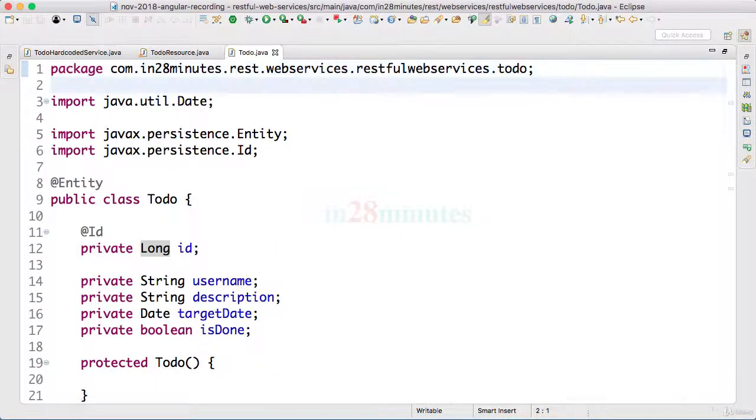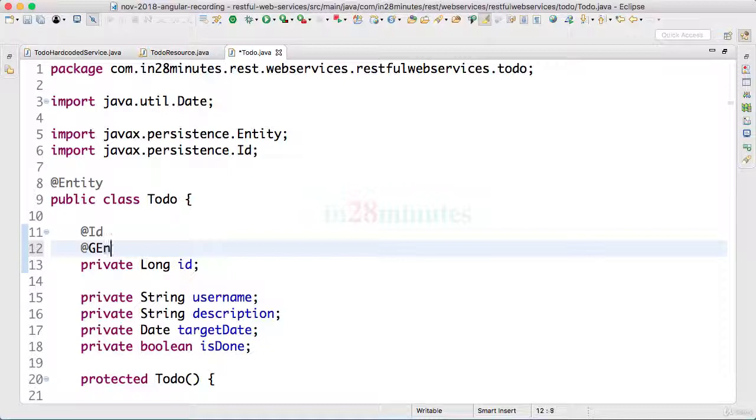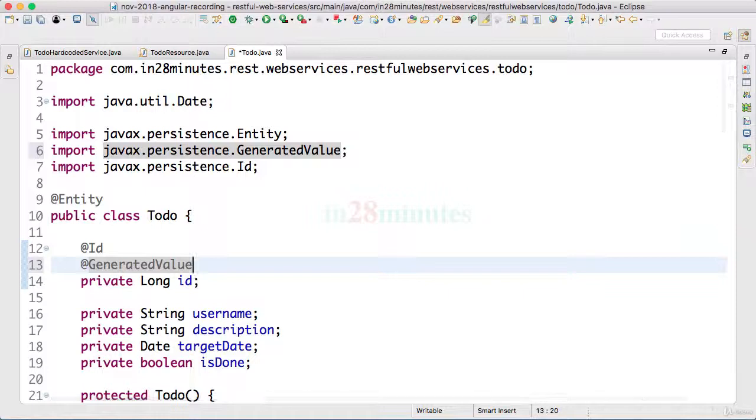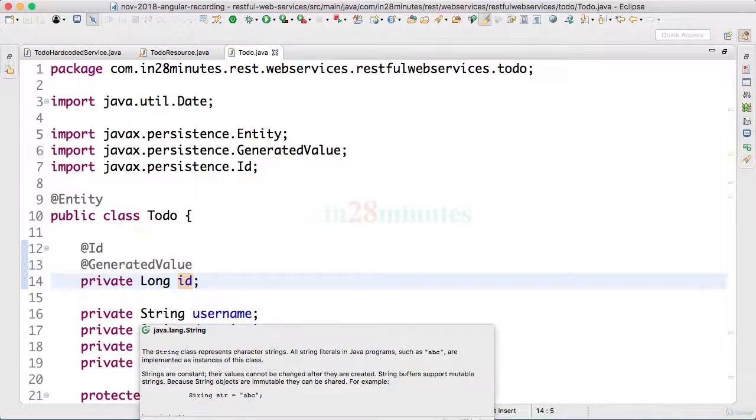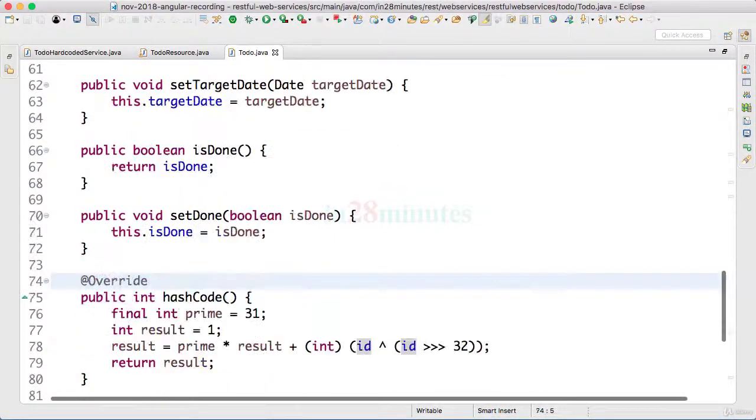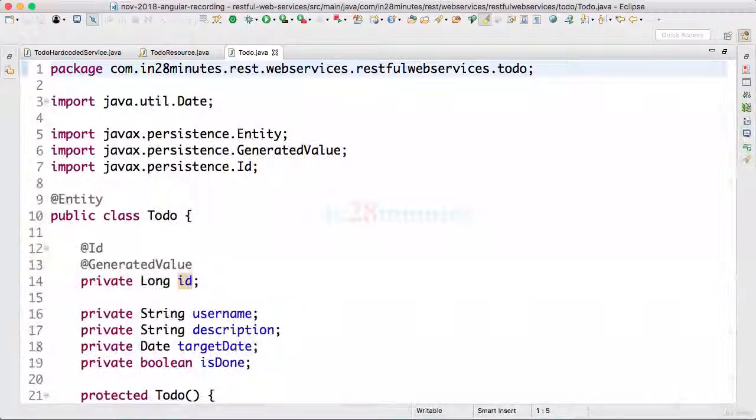Now what we'll focus on is we'll add the fact that this ID, I would want it to be auto generated. I don't want to set the value of the ID. Whenever a new to do is created, we would want to make it auto generated. The way you can do that is by adding an annotation called @GeneratedValue. What happens is a sequence would be created and the sequence would be used to set values into the ID. So whenever you add a new to do, the sequence will be used to generate the ID and set the value for it. Now we have the entire entity set up.